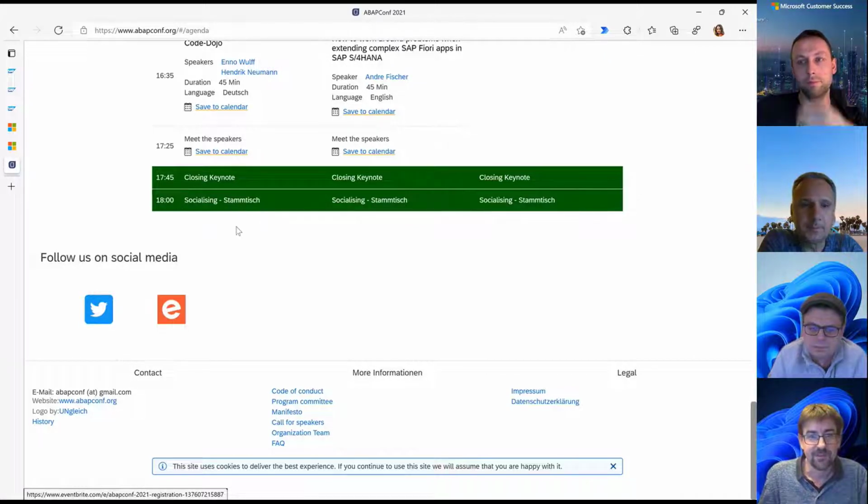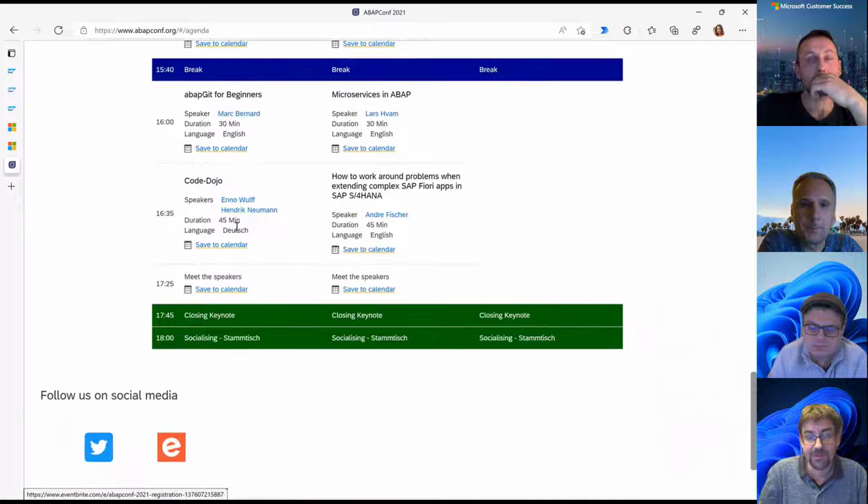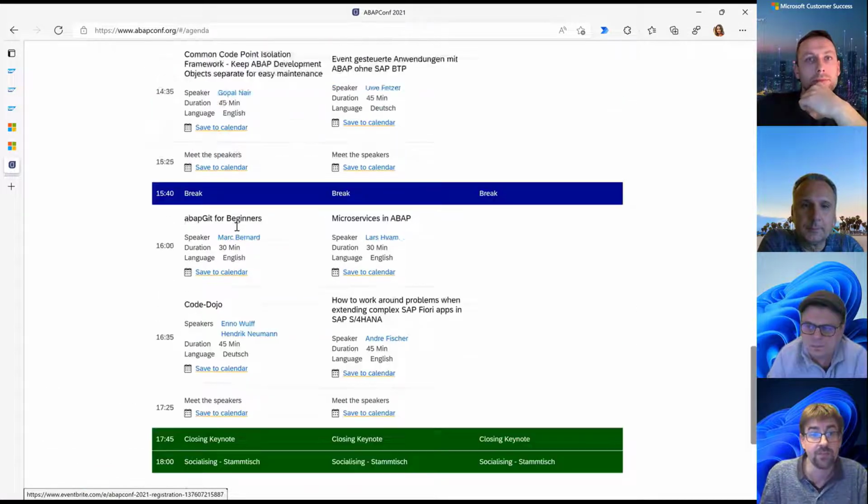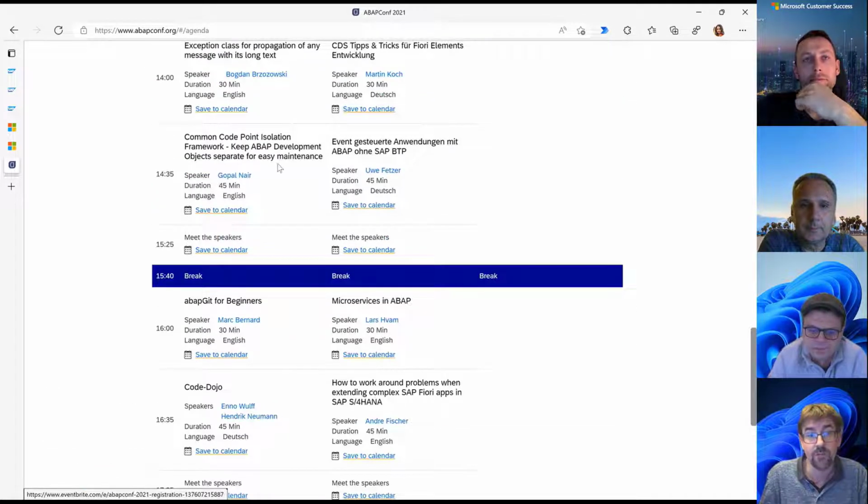Cool. Yeah. No, I don't remember his last name anymore. But this was really something that was organized by the community, and there were a lot of sessions from different members. Gopal was also presenting on how ABAP is basically being used within Microsoft. So I think that was also a very nice contribution from Microsoft to this event.